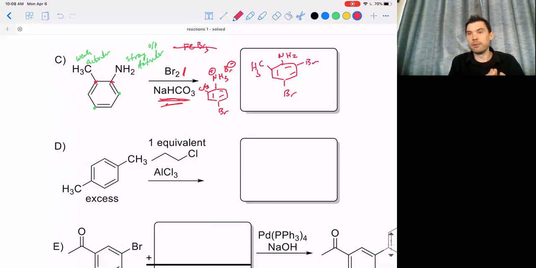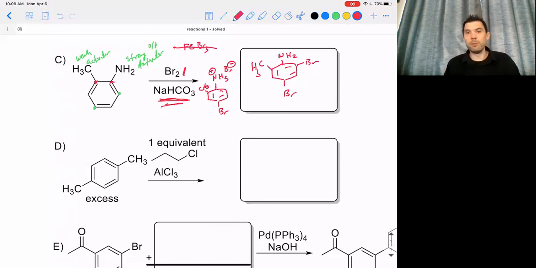And so that basic aniline will actually form the HBr salt, and that would significantly deactivate the ring system. And when it deactivates the ring system, it also actually becomes a meta-directing group. So because of that full positive charge, all of a sudden it goes from being strongly donating to very powerfully withdrawing. And that's going to really hamper the reactivity. And so we need a weak base to help soak up all the HBr.